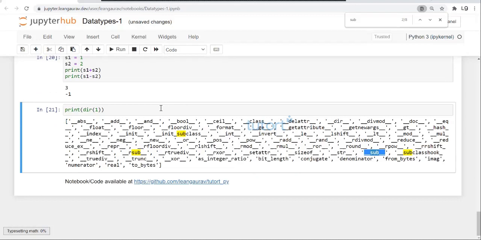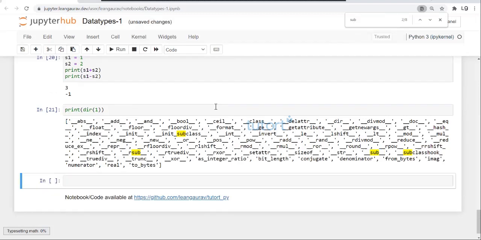Now, how this relates to your data types is that these things starting and ending with two underscores are present inside a data type, or later you'll understand, classes. These are something special in Python, and they are called magic methods. And Python says that if some data type has the feature add available, it means it can be added. If it has this feature available, it can be subtracted.